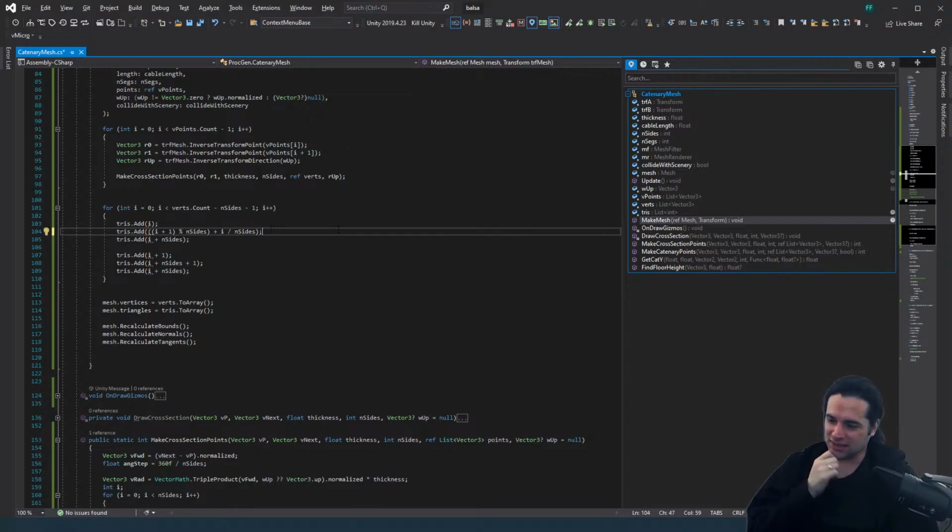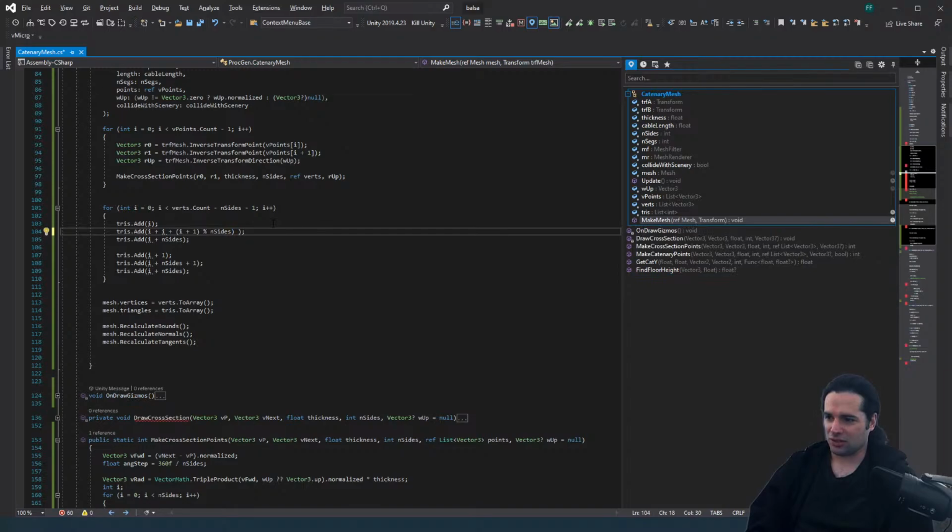Yeah, and so what I was trying to do here is, oh, I don't need to do this. So we know that I is the first vertex. So if we think about it in terms of starting from I, it's the first vertex of the row plus the next vertex, but clamped so that it goes around.